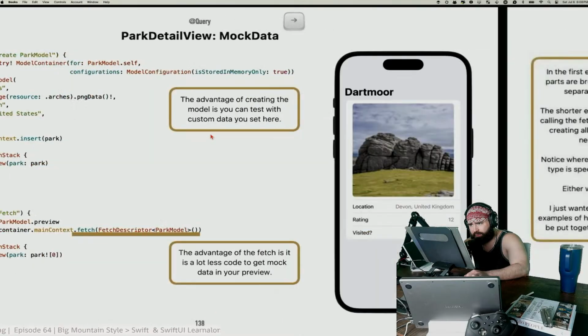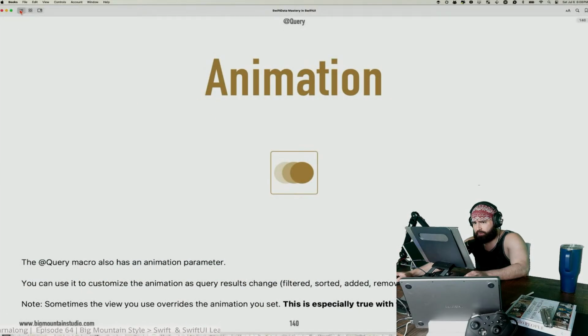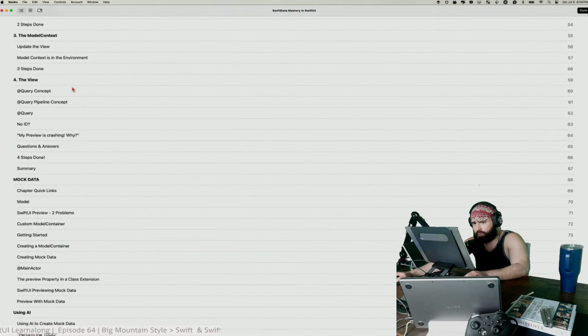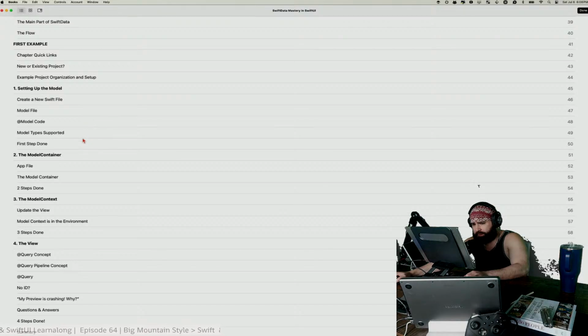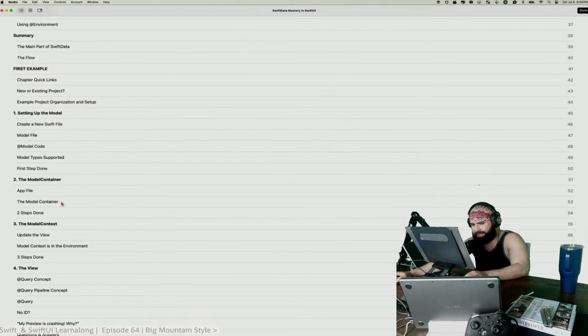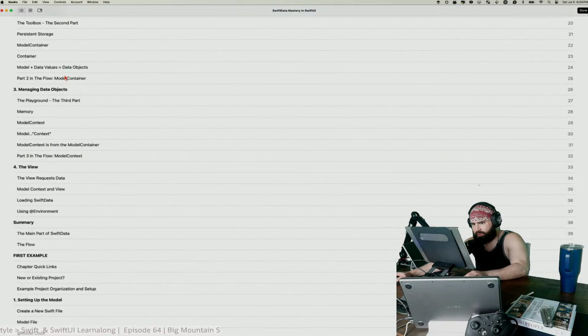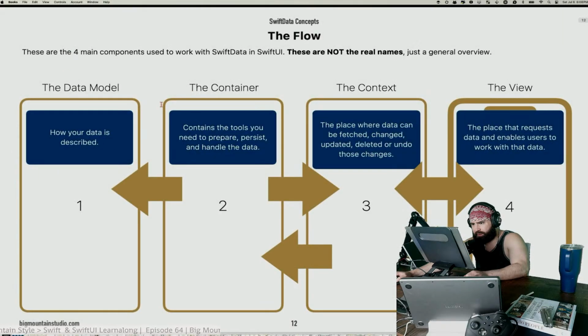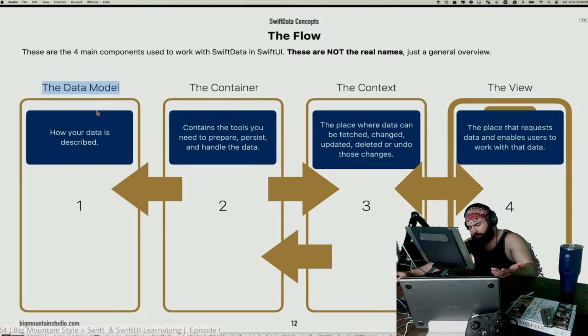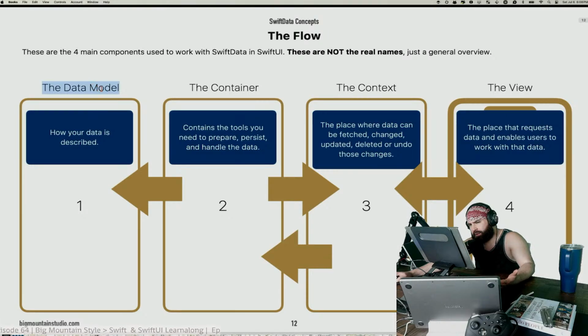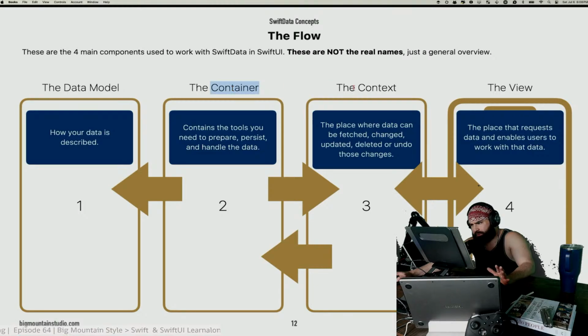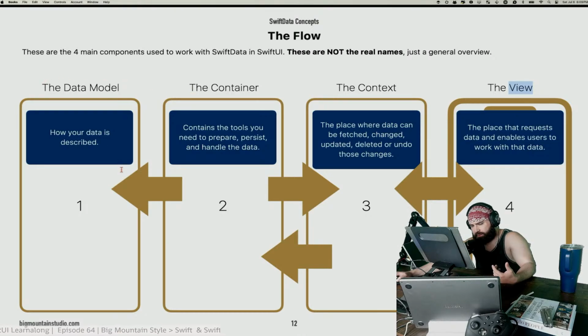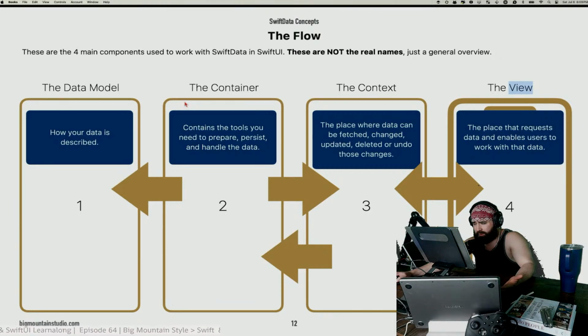Now we can get to it. Okay, so far we have gone through setting up a model. Just generally speaking, so you can get an idea if you're coming into this late of what the overall flow is, they covered that way up front here. So we're in effect doing a lot of examples that all fall under these four different concepts here. So the data model itself, which is effectively our types that we define, our classes rather, since SwiftUI requires that we use classes.